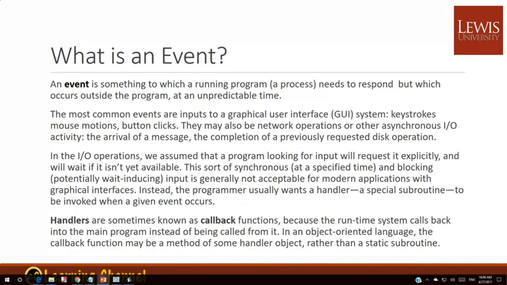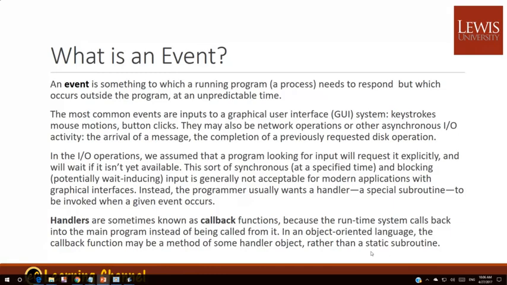Handlers are sometimes called callback functions. Callback function means the runtime system calls back into the main program instead of being called from it. In an object-oriented programming language, the callback function may be a method of some handler object rather than a static subroutine.